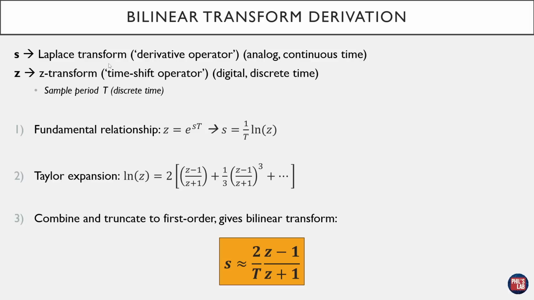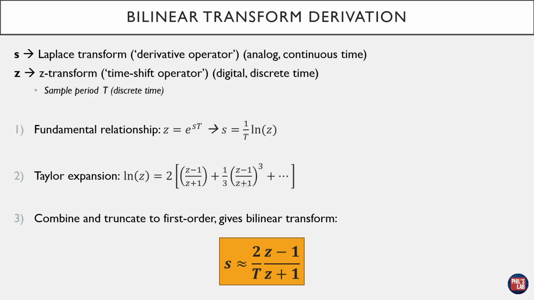When we're working in discrete time, we also, of course, always have a sample period, capital T. This is a uniform spacing between samples. 1 over T, so 1 divided by the sample period, is of course the sampling frequency. To derive the bilinear transform, we start from the fundamental relationship that z is e to the s times T. And then the inverse mapping is, of course, s is 1 over T times the natural log of z. From this natural log expression, we can simply get the Taylor expansion, and you can find that in books on the internet, and log z is equal to 2 times this expression in the brackets.